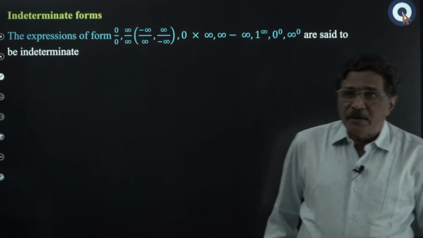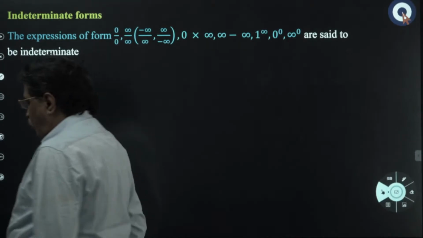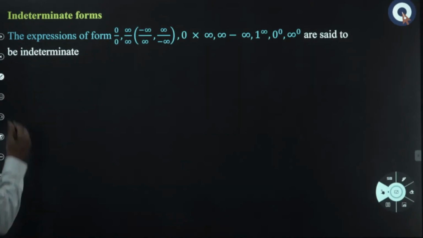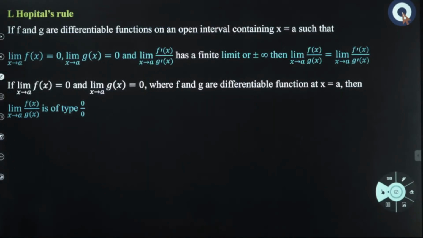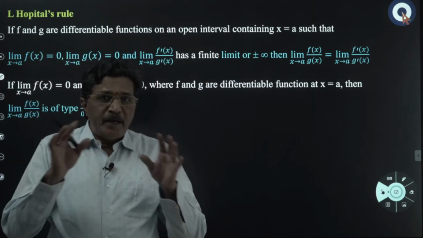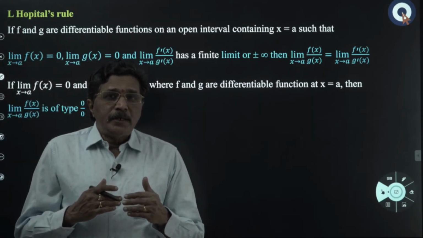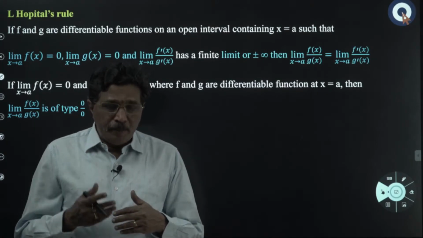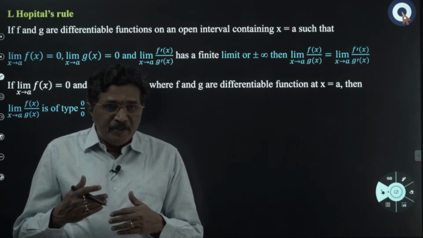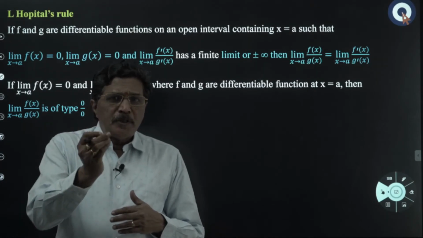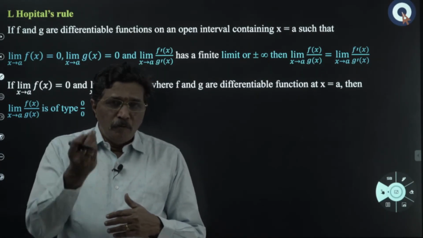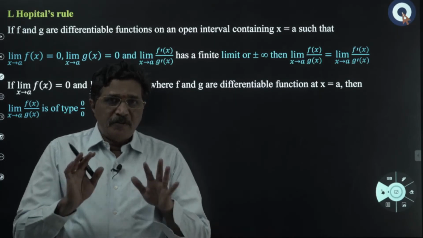For all these things, we follow a particular approach. If it is 0 by 0 or infinity by infinity type, we use something called L'Hopital's rule. So how do we use L'Hopital's rule? We differentiate the numerator, we differentiate the denominator, and then put the limiting point x is equal to a. And if it is again 0 by 0, we can continue that. The proof of L'Hopital's rule is a very simple two-step proof, which you can just go through if you are interested. Otherwise, remember the result as such.